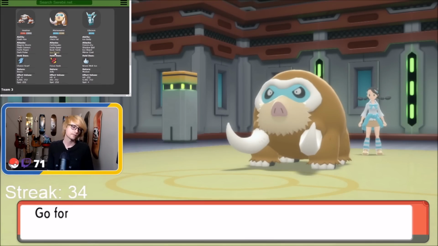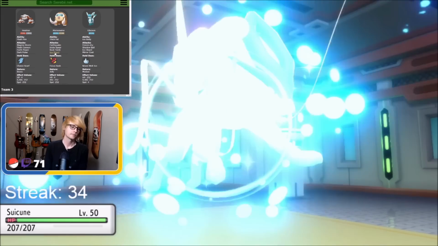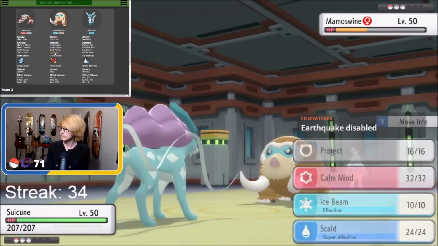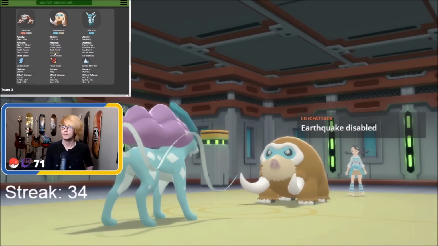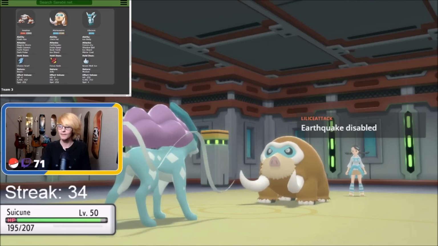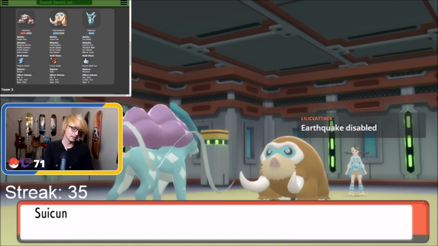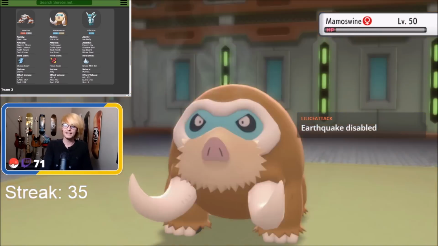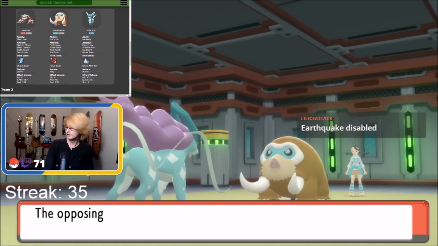Last Mon. Show me what you got. Earthquake disabled. Yep. No chance. Ice Shard. Yo, and we take those 35 wins. We are climbing. We are indeed climbing up.